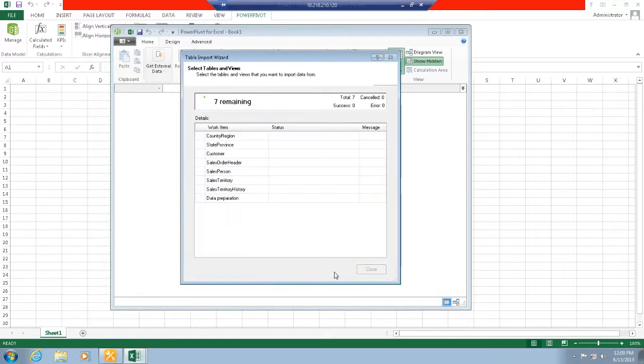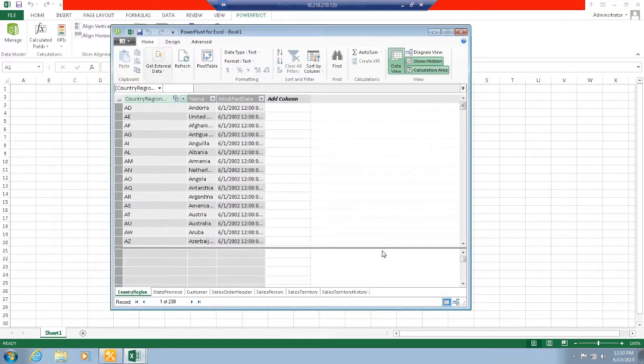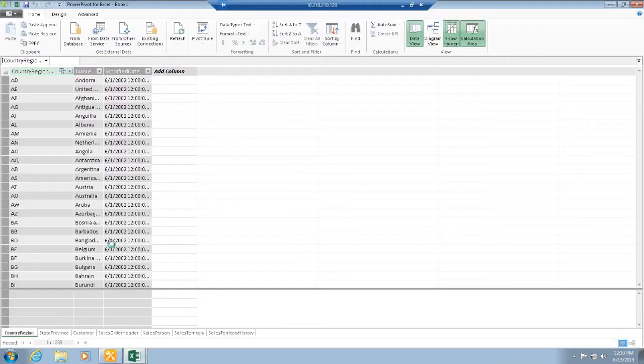Once I do that, I can hit Finish, and the data, depending on how much you have, will be imported or cached inside of your Excel workbook. What's nice about this is once you bring this data in and click Save, everything is fully contained inside that Excel workbook, meaning you can do a lot of your reports, charting, and graphing offline, or on a plane, or anywhere else. You don't have to be connected to your SharePoint file or to your work infrastructure. Once you get inside of here, you'll see there's quite a bit of information that we've brought in.